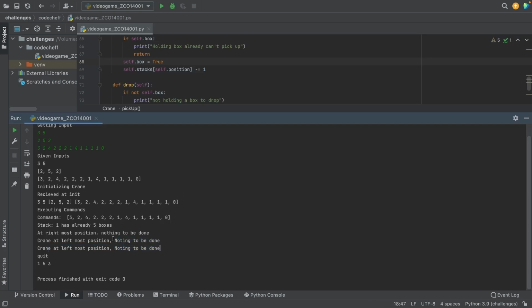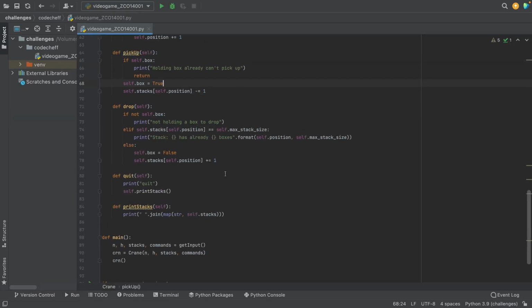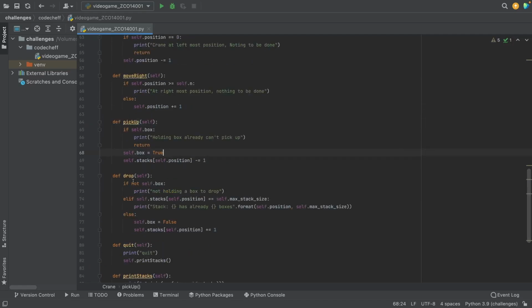So we have made some mistake somewhere when it comes to probably picking up the box, because we have actually already addressed drop.